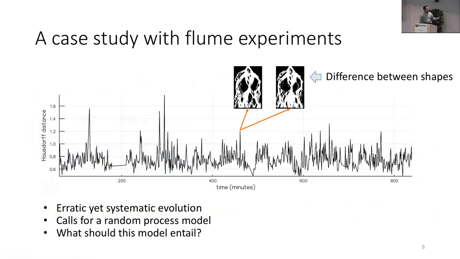We have these experiments — videos that were being played in the previous slide. The simple observation we make about this experiment is to look at successive frames in black and white, which is just a threshold of where the water is. By computing an appropriate difference or distance definition that captures morphology, I can produce this time series, which tells us there's a very peculiar — even though it looks random — systematic evolution. The main feature I want to highlight is that there are big spikes interleaved with small variability. That's what we're targeting in this modeling.